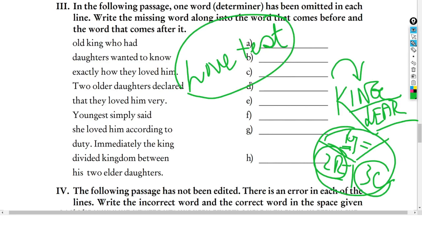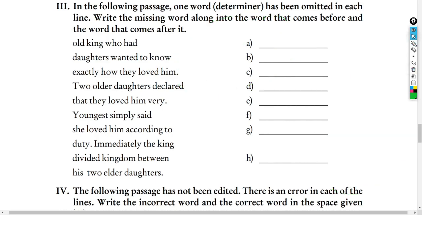Now let us see here. So now we will fix our mind on this particular story, and we will try to find out where there is a missing word, in the form of the determiners. So here you see, old king means there is a fixed king. Who is the king? The king is King Lear. So the king is fixed, therefore you are writing the old king. The old king. Therefore you are writing 'the' in the beginning, after that there is 'old', and before that nothing is there.